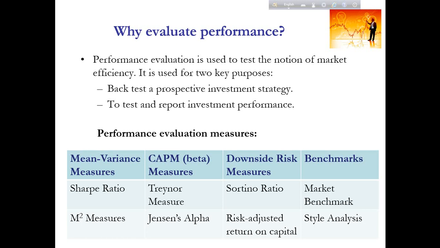So first of all, the question: why do we go about evaluating portfolio performance? Well, it's important for us to evaluate how our assets perform for two reasons. First, we look at portfolio evaluation as a way of backtesting prospective investment strategies. One way that we can help to determine whether or not that appears to be a sound scientific basis for an investment philosophy is to use historic data to backtest the performance of that strategy.